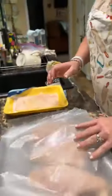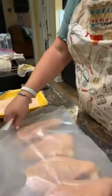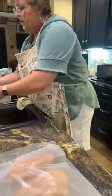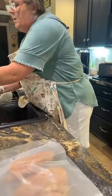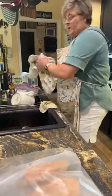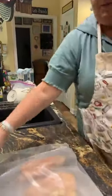And this is going to be literally a 30-minute meal, because we're going to put a salad with it and some rosemary cheddar tea biscuits and call it a dinner. Get my hands to wash before I handle my rolling pin. And what I'm going to do is just pound these out. Watch out, Cookie Monster.